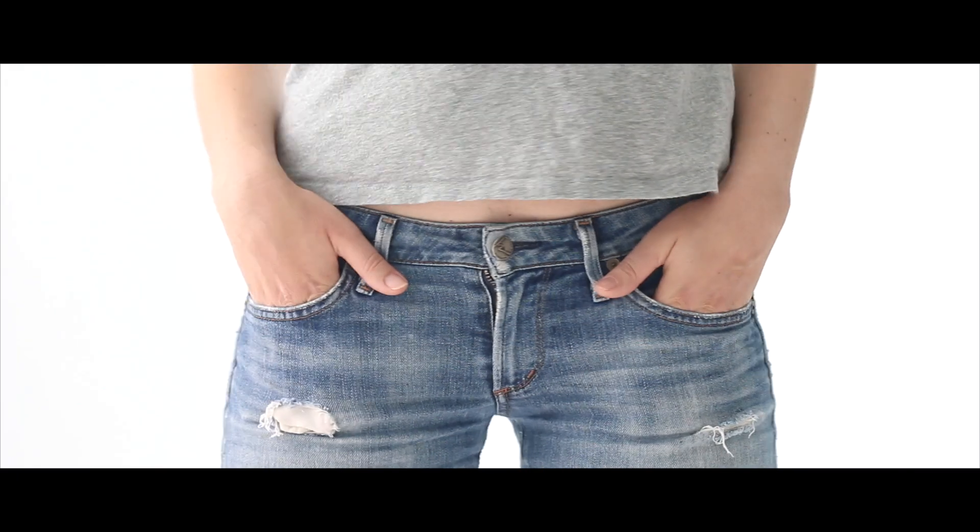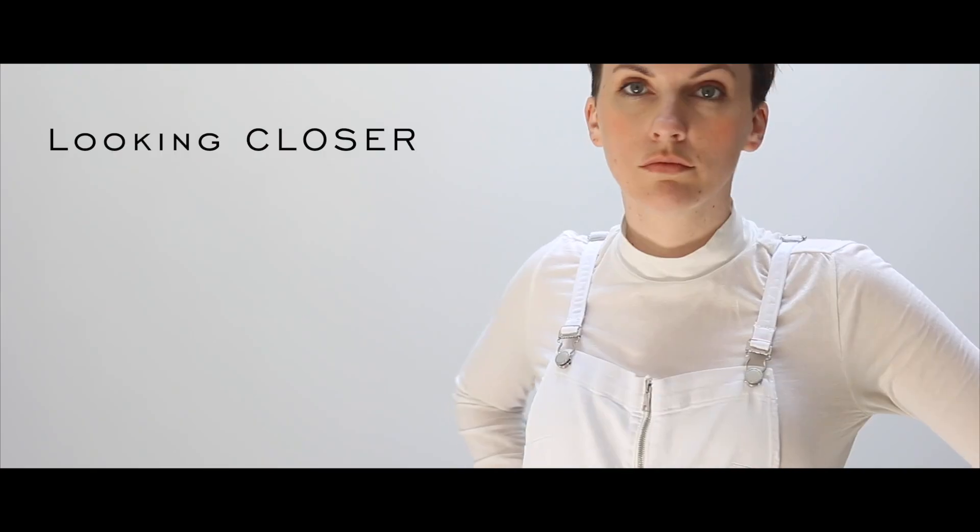It all boils down to loving yourself, knowing that you are beautiful in your own unique way, and when you do that, it just exudes. Hey there fashion friends, today we are talking about how to style for your body type. I am a firm believer that you should just wear whatever makes you feel the best version of yourself, whatever makes you feel the most confident. I just want to share the more physical aspect of styling.